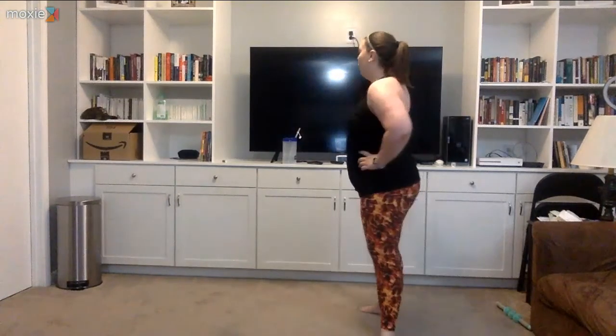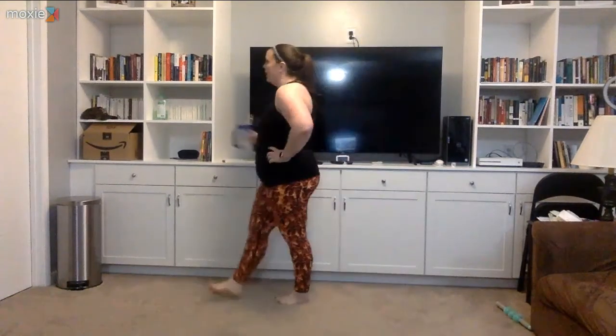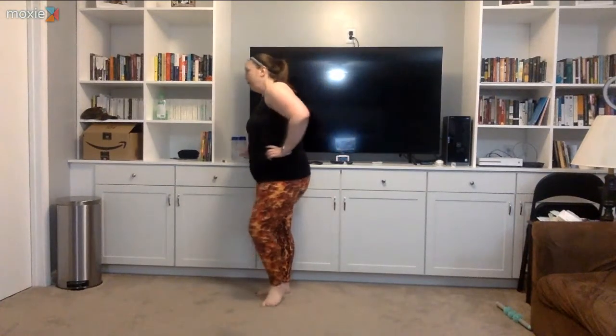And through the nose. Low and controlled. Out through the mouth. Grab your water. We have to bring that heart rate down gradually before we build it back up. Keep going with the step touch, that little march.